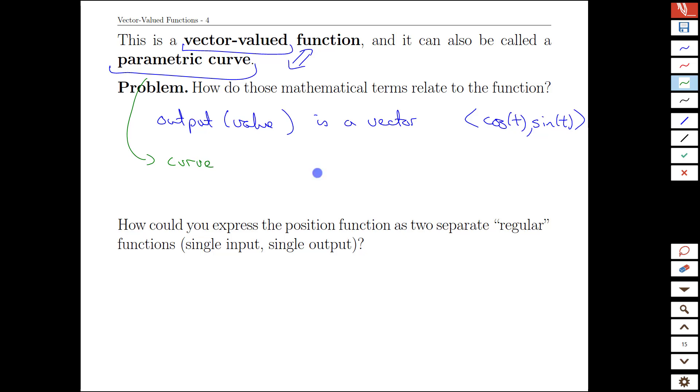So that's our output. The parametric curve is maybe a little less obvious. The idea is that we get a curve as the output. For example, we're drawing out this arc in the xy plane. The parametric part is driven by a parameter. And parameters are one of those wishy-washy words in math, can mean a lot of different things in a lot of different contexts. But here t would be the parameter.